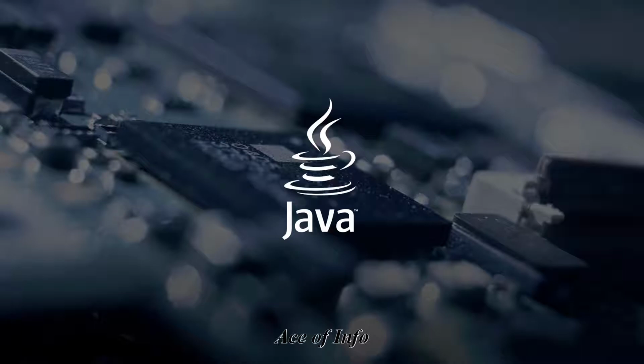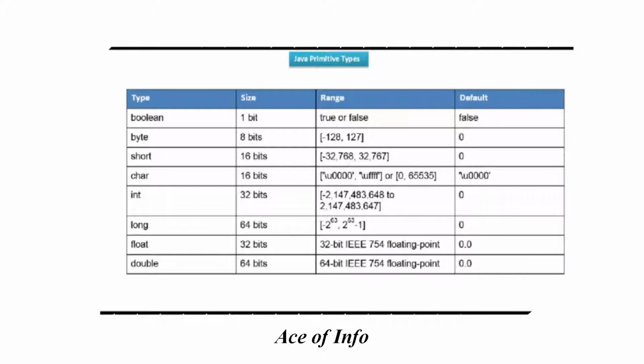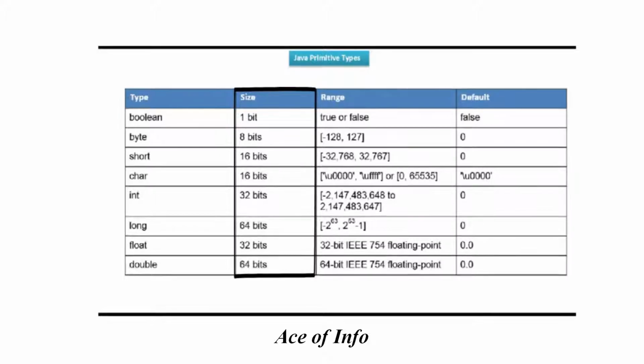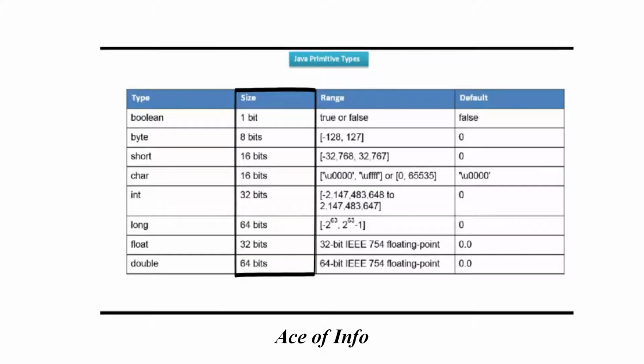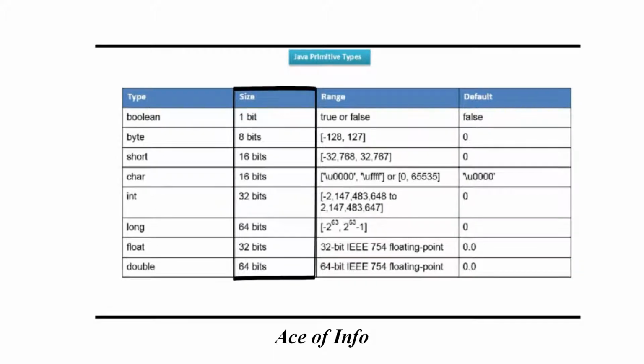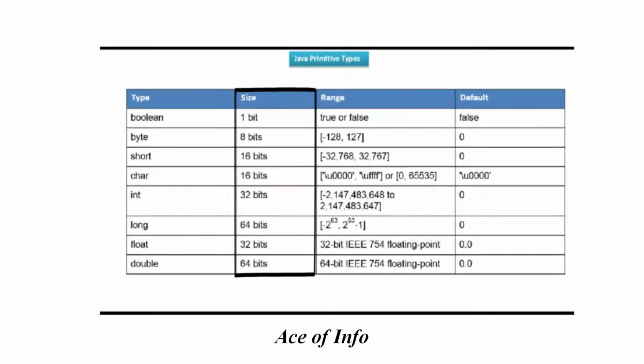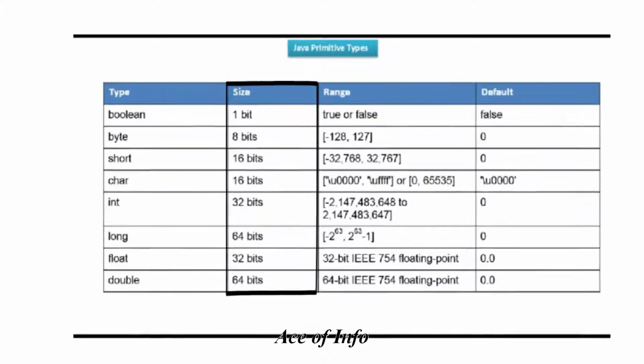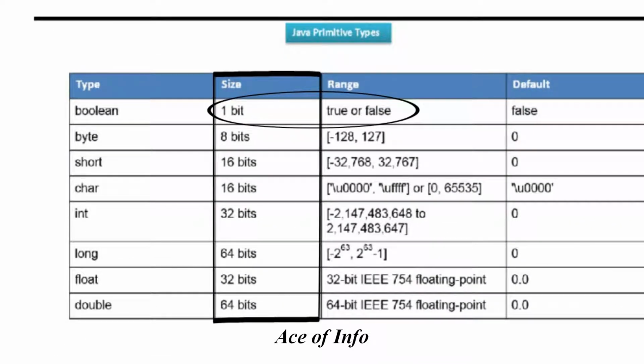Okay, let's take a quick look at this table. These are primitive data types in Java. Each type has a range of storing data in bits. Now the computer stores our data according to the number of bits we provide by giving each type. Now the boolean value can store up to 1 bit only because there are only two values to boolean, which is true or false, and it can access only one value at a time. Therefore, it needs only 1 bit.